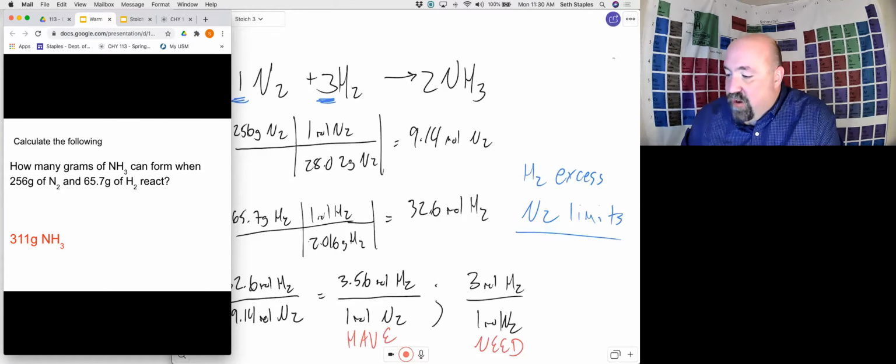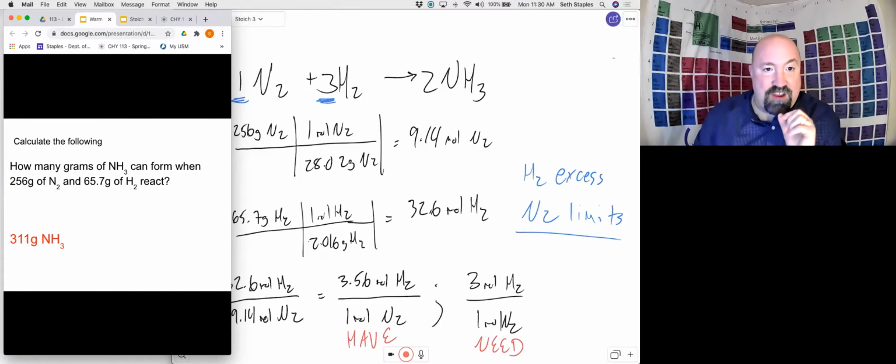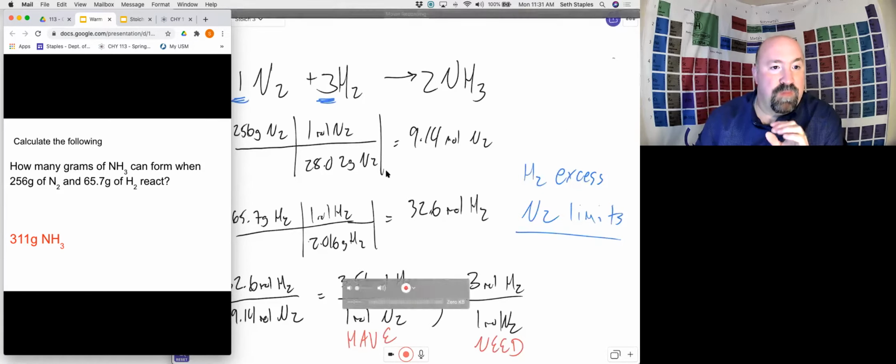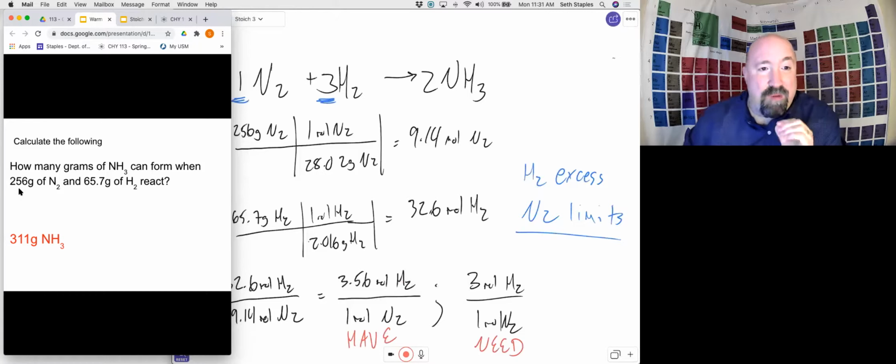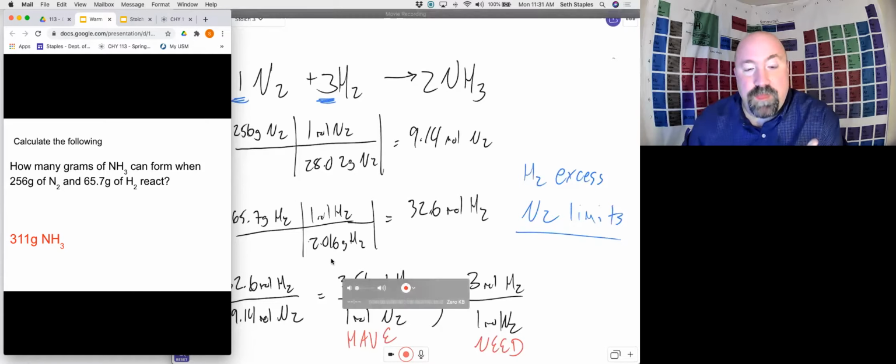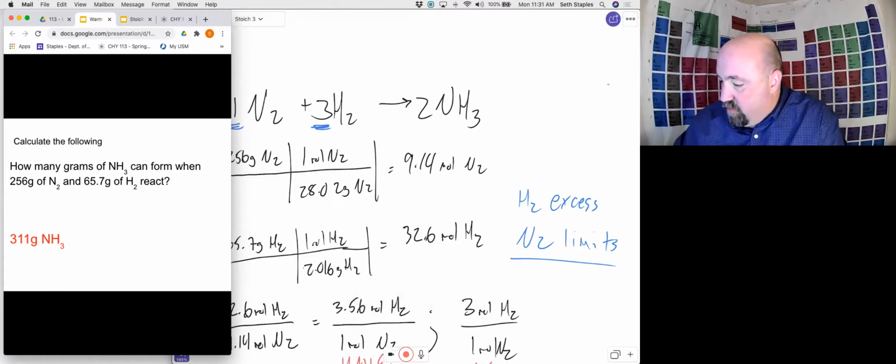Part of the reason that I chose this was also to demonstrate for you, like I mentioned in the last lecture, that you can't simply look to what you have more of or less of in your starting amounts. Yes, we have a lot more mass of N2, but our moles of N2 are what really matters. And not only that, we also have to look at the balanced chemical formula, which will definitely come into play as well.